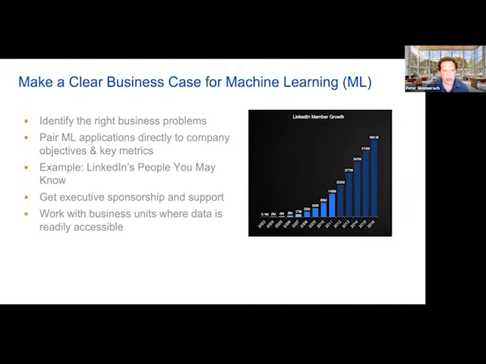But one of the things that I think people miss, a lot of people want to dip their toes in the water, but the most important advice I could give machine learning product managers is to make sure that you actually work on something that matters to your business. So a lot of people might do a proof of concept or a toy project, but then they realize that the level of investment is actually really high to get these things working within the company. And that will set you up for a hard time down the road when there isn't a lot of return on your investment to show.